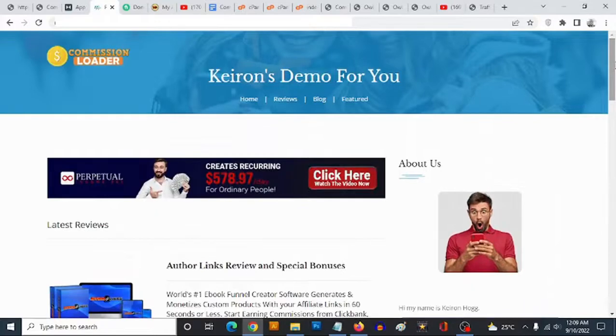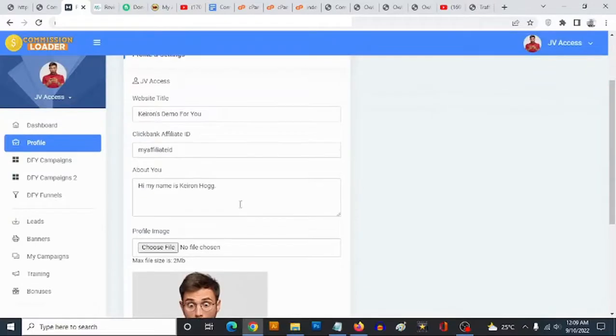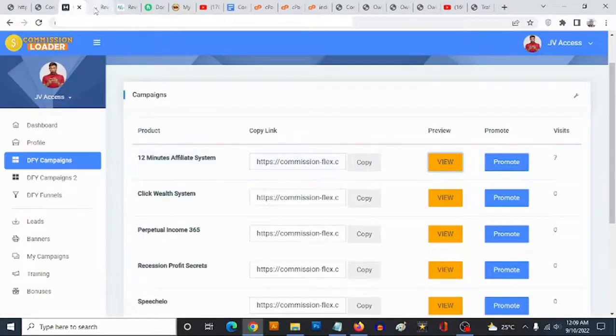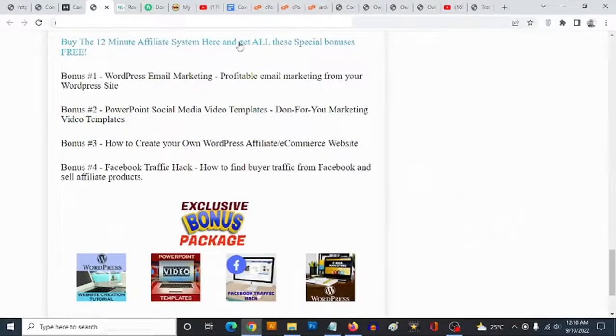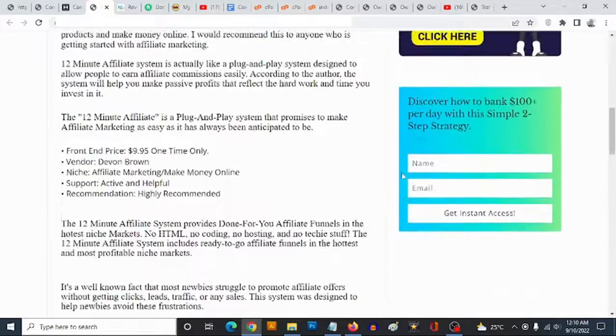You are getting access to automated content and eye-converting product reviews included on your site. The first thing you need to do for ClickBank is go to your profile. In the profile you can add your ClickBank affiliate ID — which is your ClickBank username. Once you add that, all the done-for-you product reviews become active with your affiliate links. You have quite a number of ClickBank product reviews; you can click on any one of them and it loads up the done-for-you review with your affiliate links all over it.